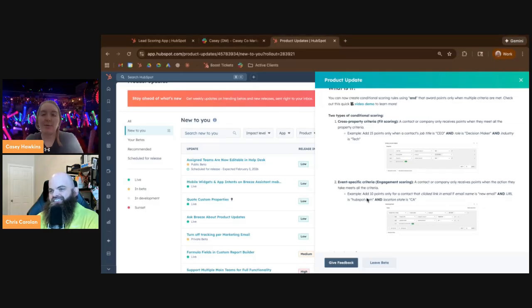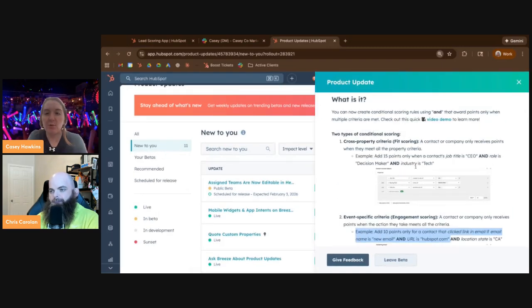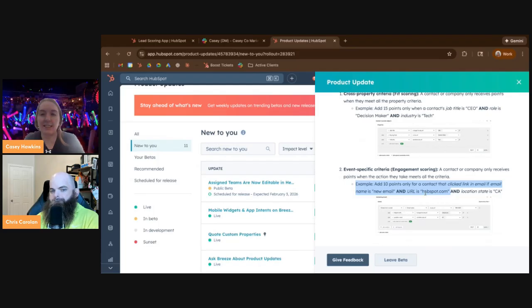Well, it's really like this second example here where we're adding 10 points if they've clicked a link in an email, the email's name is new email and the URL is HubSpot. It's that and they're in California piece that adds a layer that I'm sure there are many organizations where that is true and relevant, and they're really at the end of the day just trying to show you the possibilities. But this is something that I'm doing very commonly, is creating a workflow.